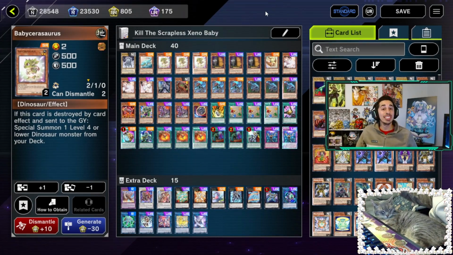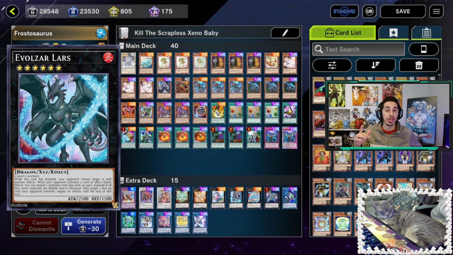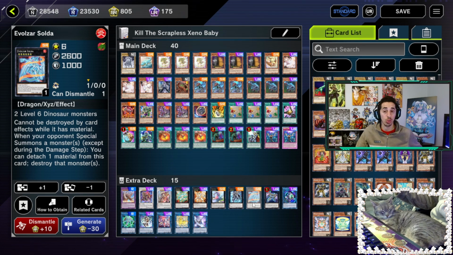So this is the deck list that we have in anticipation of Evolzar Lars' advent, okay? Not much has changed. We took out the Megalo Smasher X for Frostosaurus. If you guys want to see my full deck breakdown, I'll link it above. I posted it a couple Dino videos ago on the channel. But yeah, we put back Frostosaurus, and we are going to just take out Solda and put in Lars, and it's that simple. Guys, I am so excited for Lars to come.